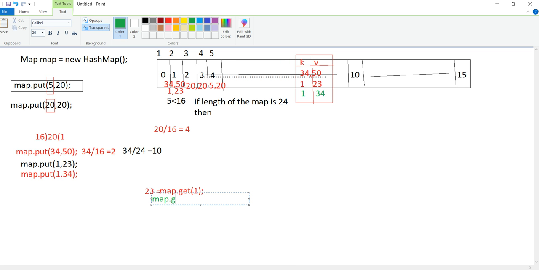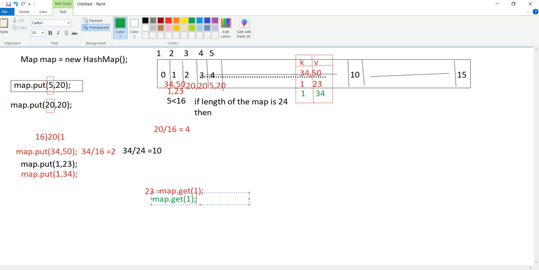Map dot get of the same key 1. What will happen? It will take the key and check it. If the key is less than the length of the map, it will directly go to the corresponding bucket and find the key.